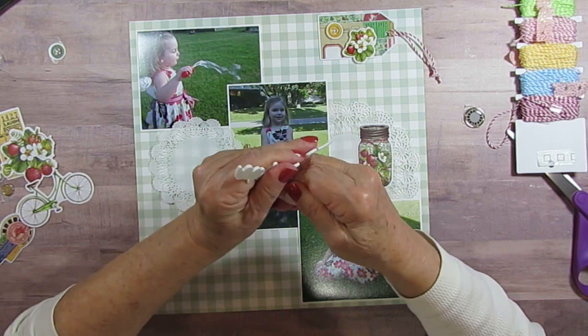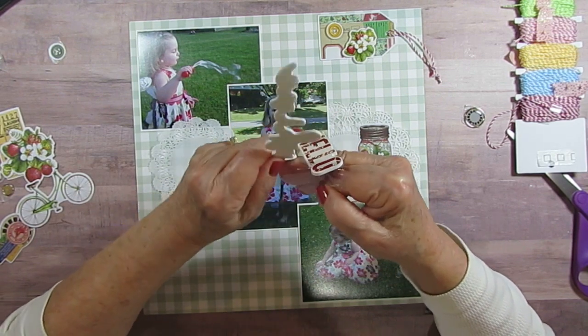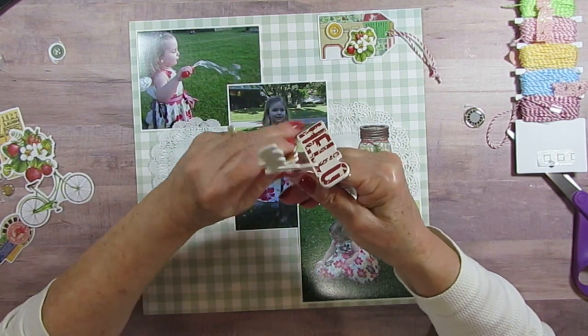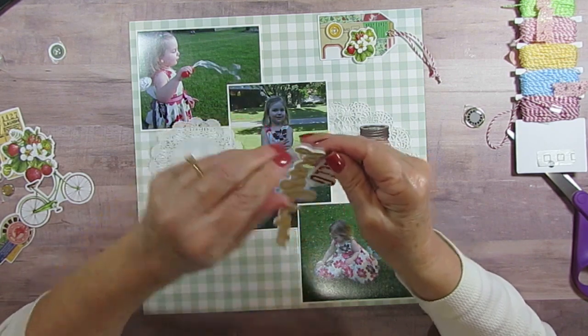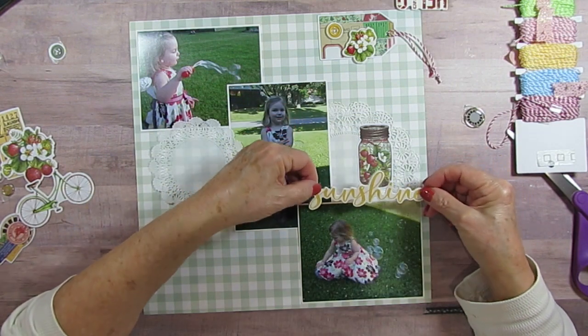And this is from the foam stickers. And again, I thought I was putting it on something that was safe to put it there and I would still be able to get it off. No, I guess I'm just gonna have to go with the plan where I just cut out that piece.